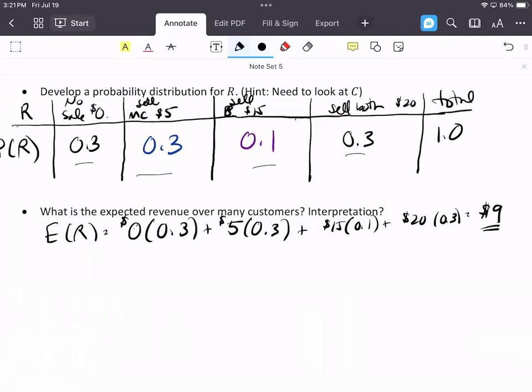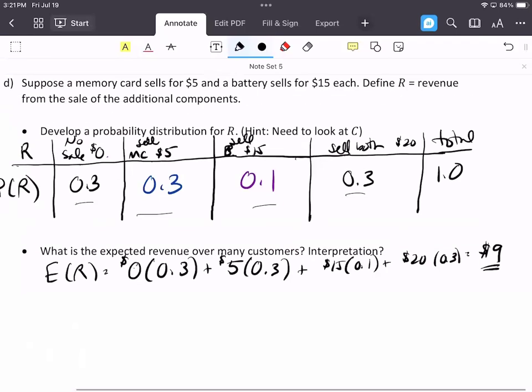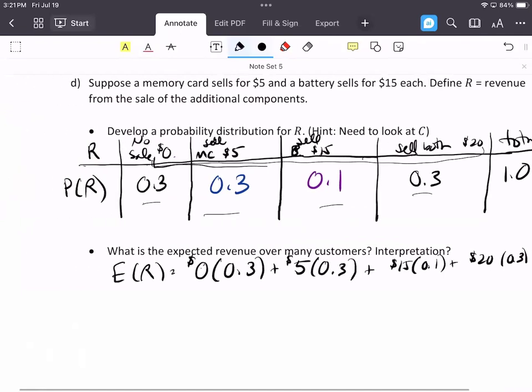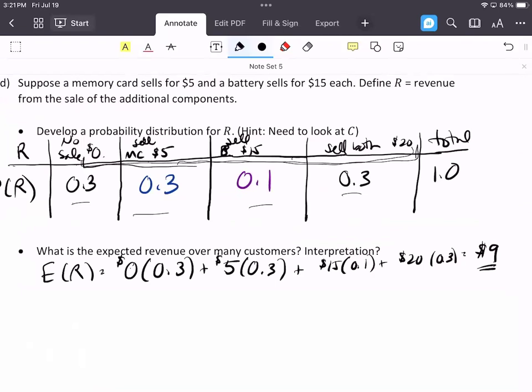Now you may be saying, well, wait a minute, but $9 isn't any of these. That's true. But remember, we're looking at an average, okay? What we expect over many, many sales. As long as it's in this interval, you're in pretty good shape. What if I had gotten $25 as the answer? It would have been like, oh, wait a minute, there's no 25s even, that's somewhere out here. There's no 25s. So it doesn't matter that it's not one of the exact possible values for the random variable. It's okay, but it's in the data set between 0 and 20.